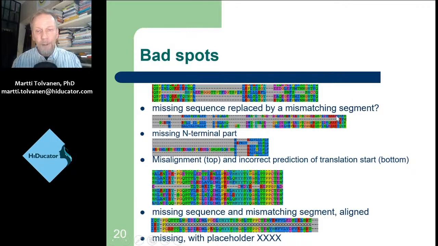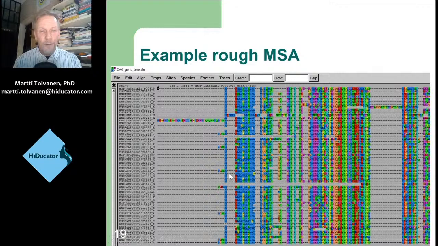Okay, here we have a large part missing from the beginning, so we would take it out. Here it seems we have misalignment, so that this R should clearly be the second amino acid. And then this M is by far the most popular start site, as you can see, and all the sequences which have something else here are probably mispredicted, so that the algorithm just takes the longest possible open reading frame with an M at the start, and that's it.